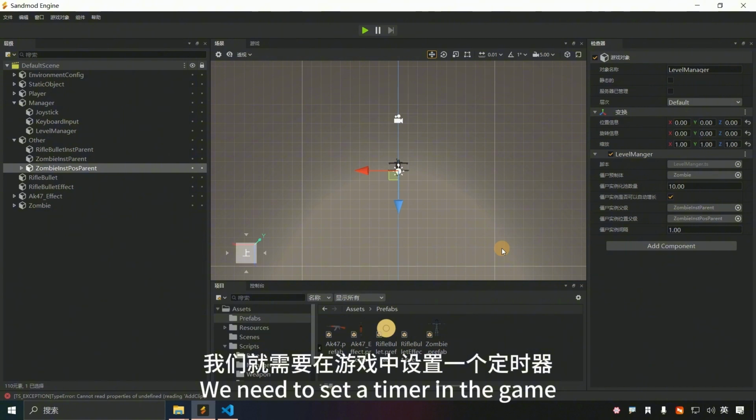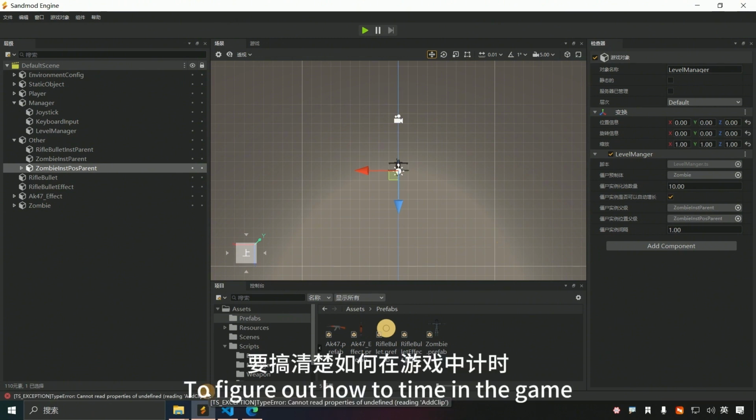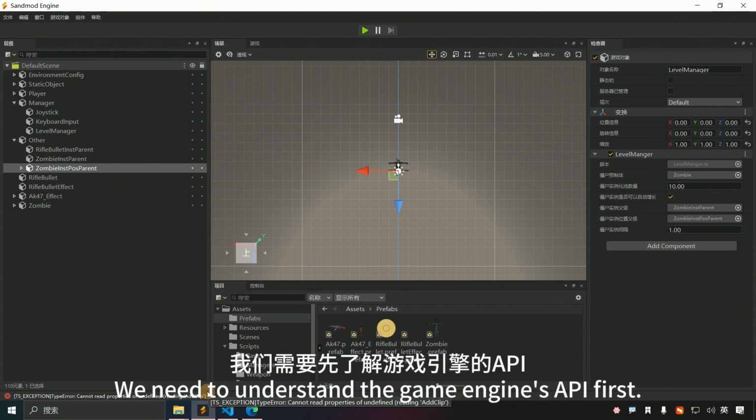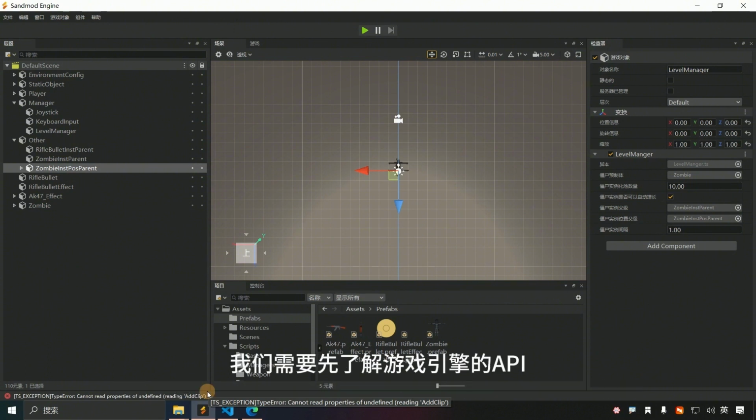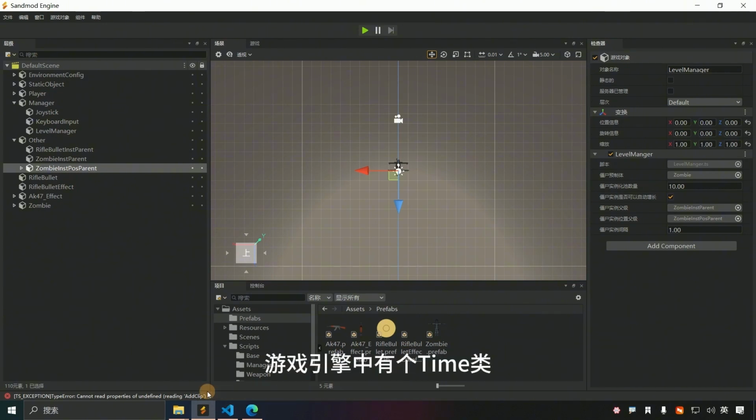We need to set a timer in the game. To figure out how to time in the game, we need to understand the game engine's API first. There is a time class in the game engine.